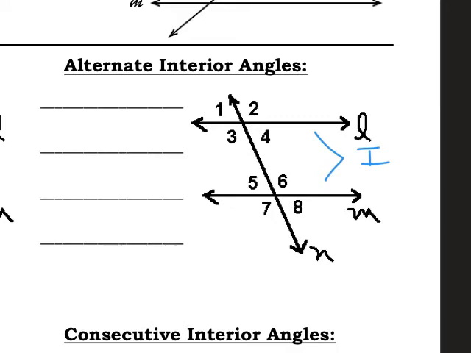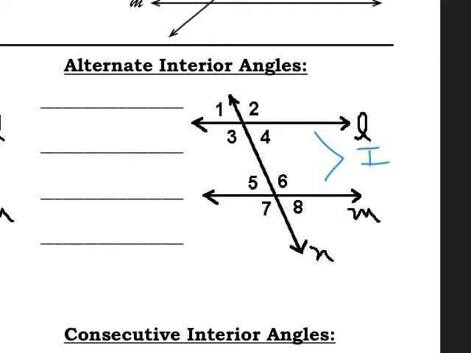Alternating. I don't think any of you guys are driving, but I do not know, I have some of you that are older than others. But if you're driving or your parents are driving and you're alternating lanes, what are they doing? They're going from one lane to the other lane. Now, hopefully you or your parents are good drivers. Do they go straight to the right or do they go kind of at a diagonal to the right? They go diagonally, right? So that's the same thing with alternating interior angles. You're going diagonally to the opposite side.